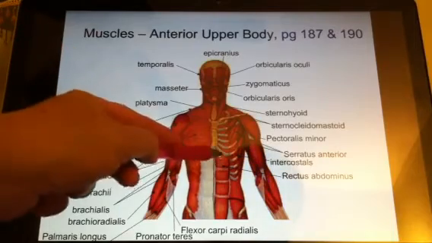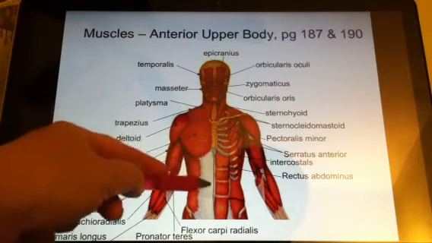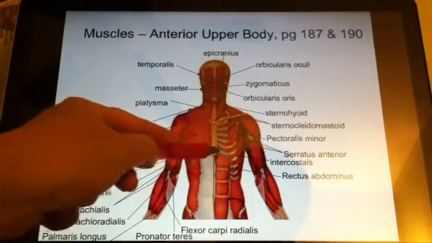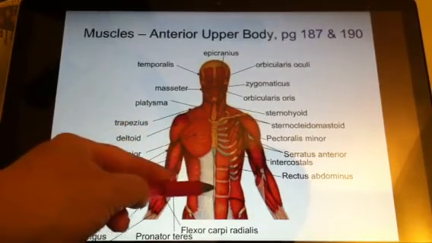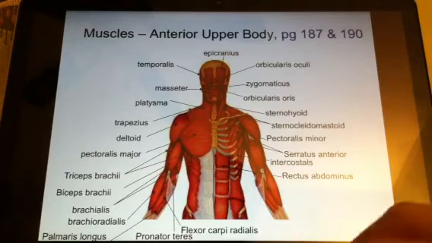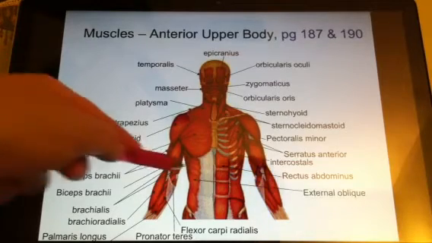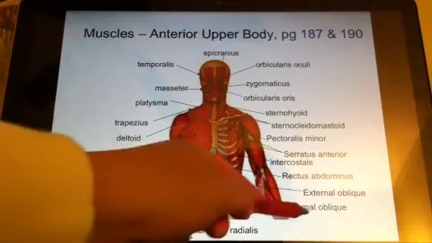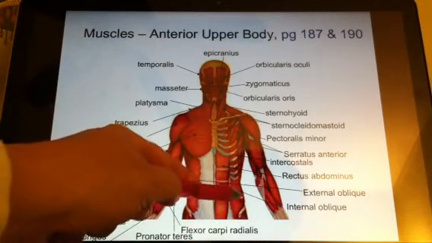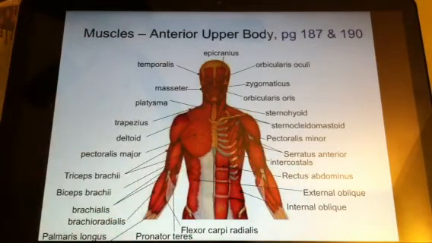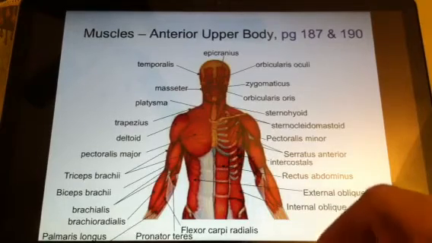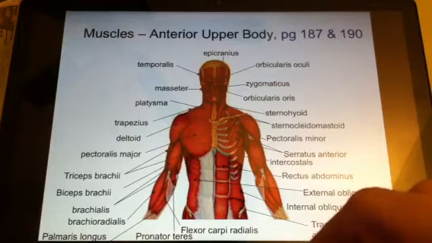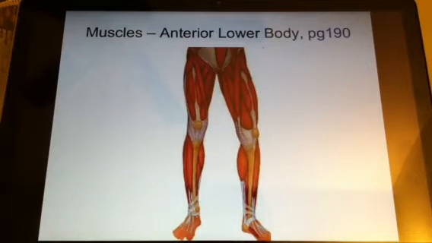We have the rectus abdominis, and this is a tendon covering both sides. It's been removed. So 1, 2, 3. On this side you also have 3, 4, 5, 6, and that's affectionately known as a 6-pack. Here we have your side muscles, external obliques, and the cutest of all is your internal oblique. It kind of hangs over right here, and that's affectionately called the love handle. This is your transverse abdominis down low, and that brings us to this slide.